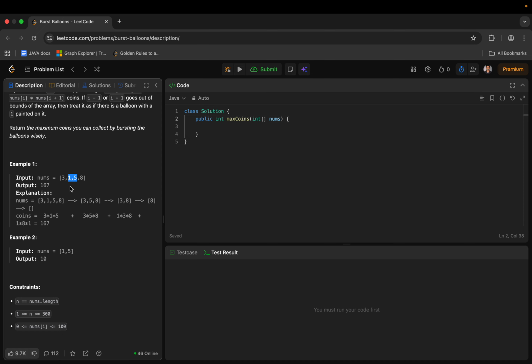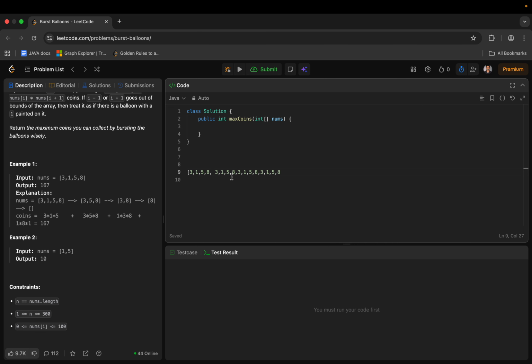Let's say this sub-array is of larger size. Okay, let me make a sub-array of larger size. Let's say this is the sub-array.